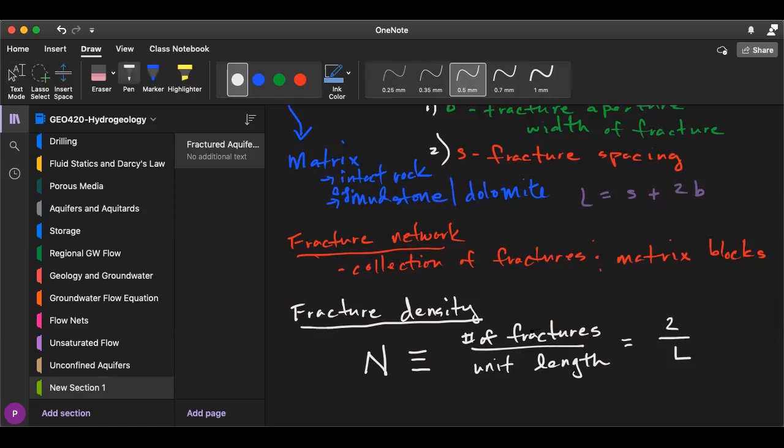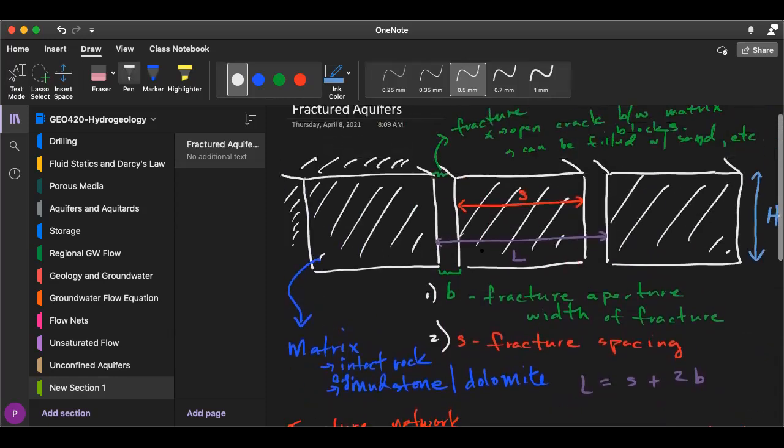Is that just in general, or is that just for this case? Let me put it this way. Fractures in the real world, we're going to consider parallel sets of fractures. All right, those are super hypothetical and imaginary beasts. There is no perfectly set of parallel fractures in the world. So when we try and characterize these things in real life, it becomes much more messy. But for us, theoretically, we're going to consider parallel fractures. And in that case, it is always 2 over L.